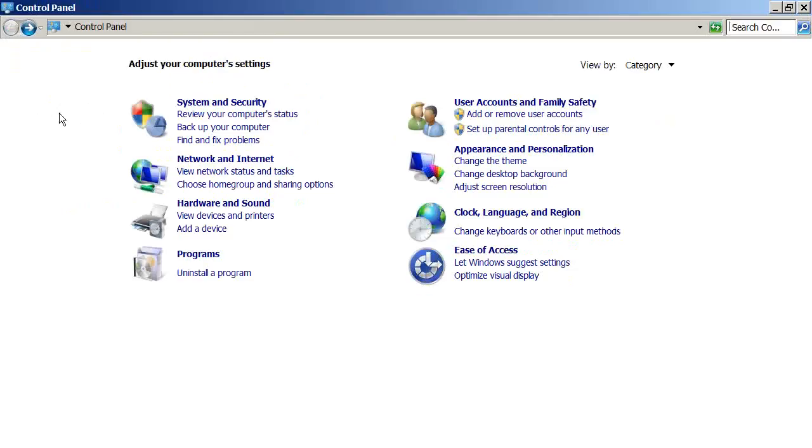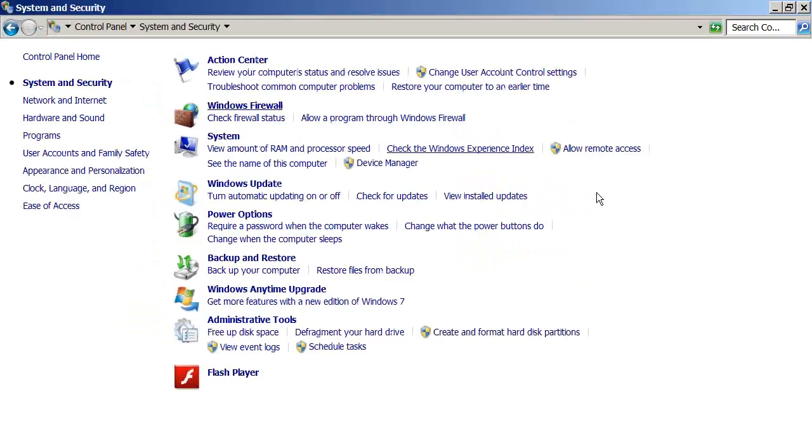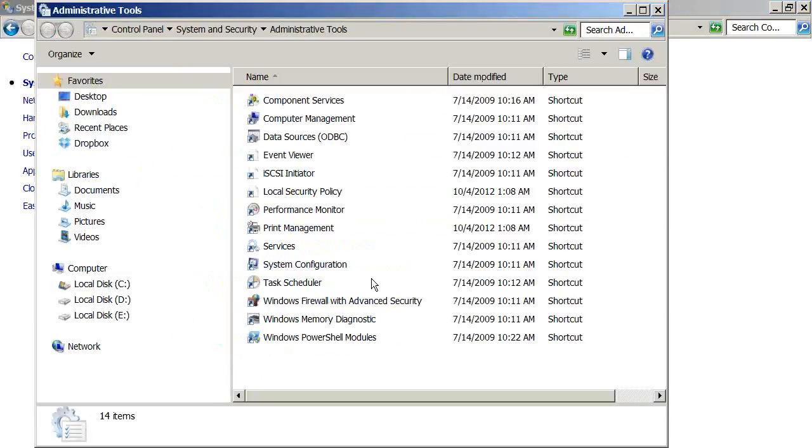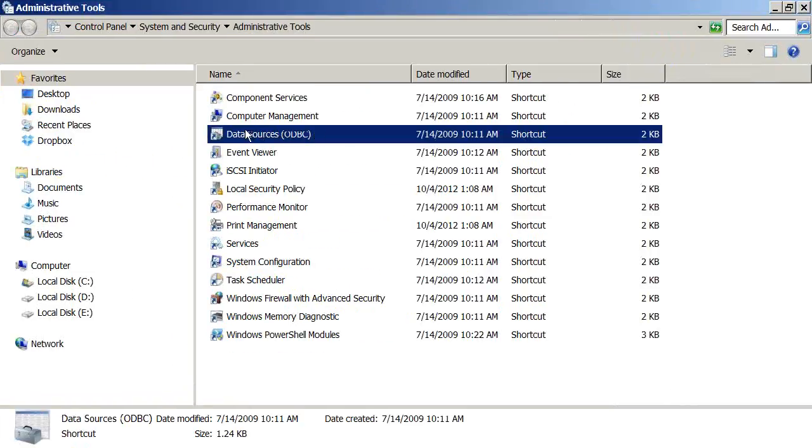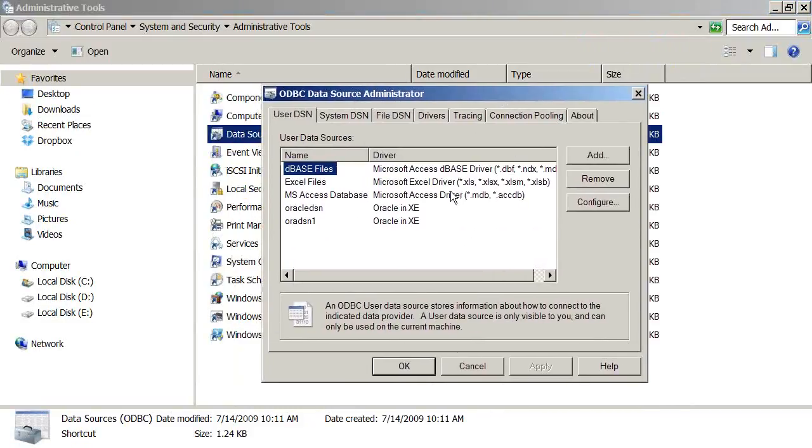My operating system is a new one, like Windows 7. Go to System and Security, and you will find Administrative Tools. Depending on your operating system, you can find Administrative Tools directly in the Control Panel. Now go there, and you can find Data Sources, where all the data sources are configured: ODBC. Can you see this? Open this.